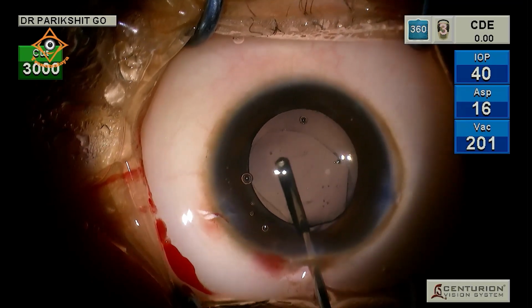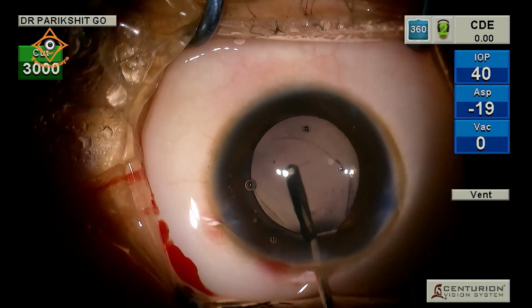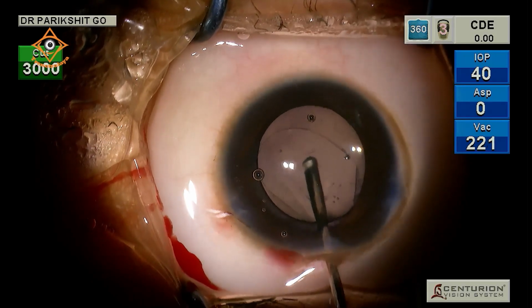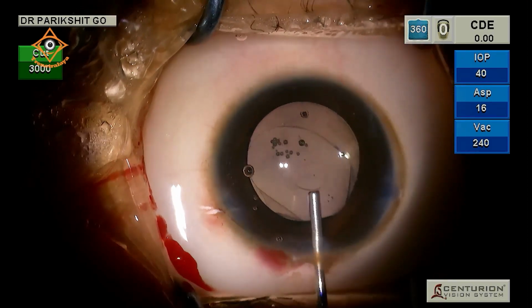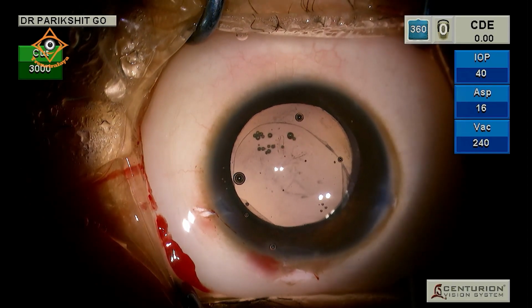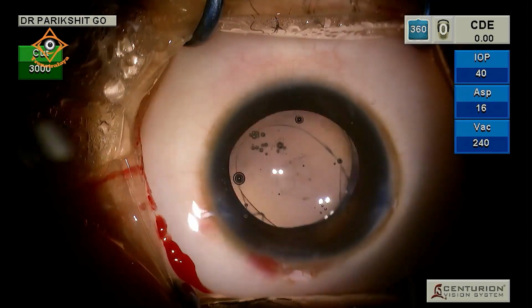Excellent. So for at least 5-6 years, we would do it through the pars plana, which makes it actually easier, because then the main port and the main incision and the anterior chamber are not at all disturbed. And as we always say, when we do a vitrectomy, there is this beautiful video of that wool being pulled out, and if you do it from behind, it goes behind. But well, as anterior segment surgeons, going through the pars plana is a bit time consuming. So I think it's more of laziness, or just because you have too many things to do, you do it through the anterior.